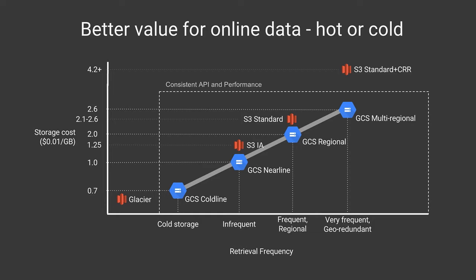And then going to cold storage, we have a product that's called GCS Coldline. We launched it 5 months ago. And with Coldline, we have the same API and the same latency characteristics as any other storage class. And that means customers don't need to worry about integrating with it or treating it differently from anything else. And there is no direct competition in that space.